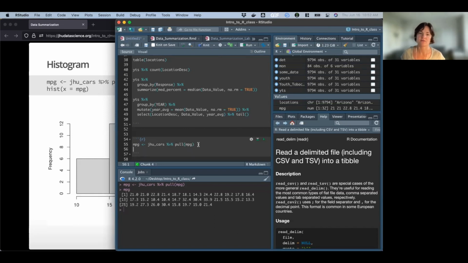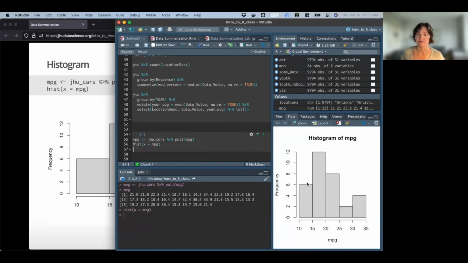Okay. If I look at MPG, it's just a list of numbers, right? But I'll go ahead and run hist. I can just say MPG. I can run that, or I can specify that I want the x-axis to be MPG, and I'll go ahead and run that, and I get a nice little histogram in the plots pane. Okay, you may see it preview down here if you've got your RStudio settings a little bit different. So yeah, I can see that there's kind of a range here. Doesn't look like a perfect normal distribution. Got a little spike here at the end, but looks okay.